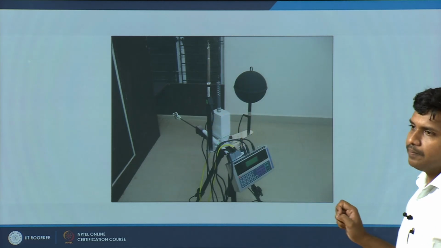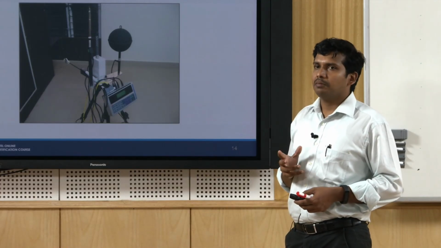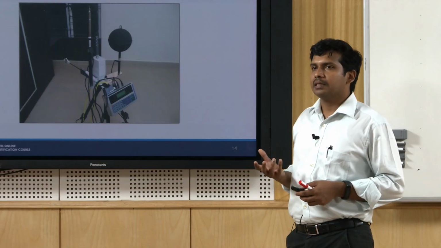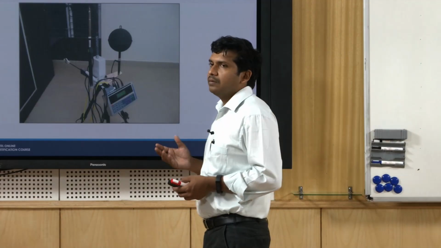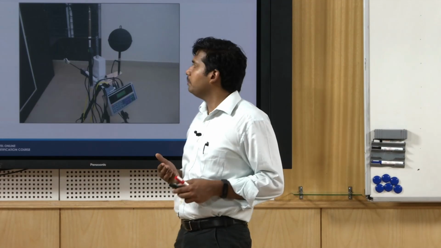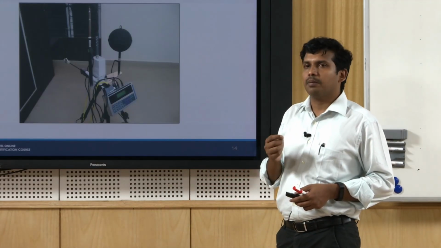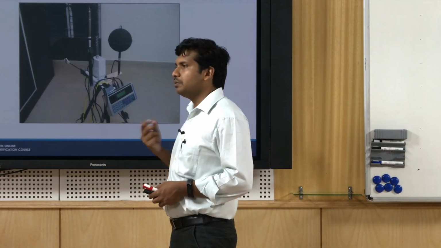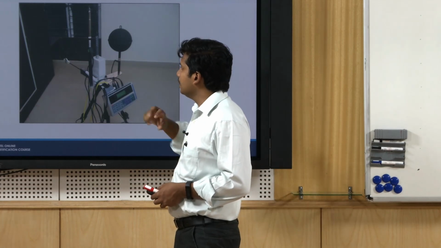For indoor measurements, typically if your air velocities are less than 0.5 meter per second, vane anemometers, which are commonly used in laboratories, may not be much useful because their sensitivities might not be that low. They do well for velocities around 1.5 meter per second, or sometimes as low as 0.3 or 0.5 meter per second. But for indoor air velocities, when you are trying to measure something like 0.1, 0.15, hot wire anemometers are more sensitive. They will be able to give you air velocity as low as 0.05 meter per second. Again, it depends on the instrument sensitivity.